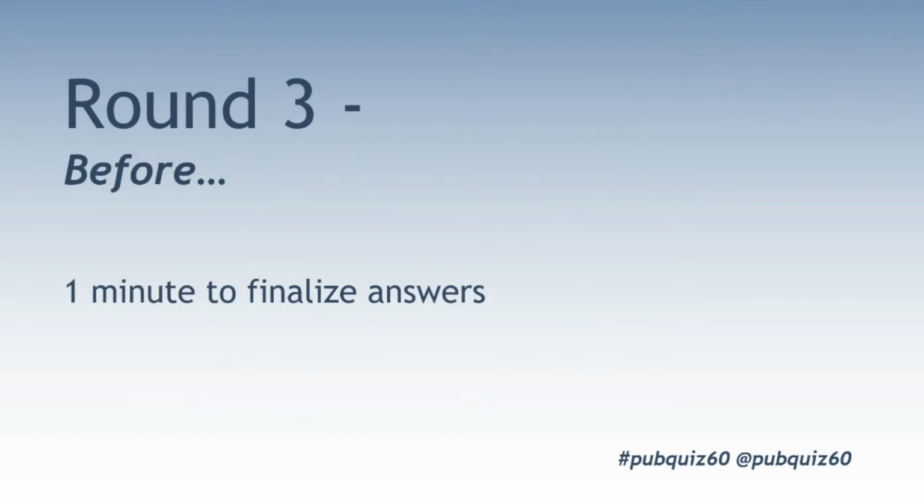Like I say, now there'll be a minute to finalise any answers you were unsure of in that. But also, if you're unsure of any final answers in the first 2 rounds, geography and music, now's the time to fill in any blanks there, because after this minute, we'll be coming back to mark those first 3 rounds. Get an idea of the scores at the halfway mark, and then after that, we'll have a quick 5-minute break to go stretch your legs, let the dog out, whatever you need to do, and then we'll come back and do the final 2 rounds. But for the moment, a minute's thinking time on the clock to finalise answers for the first 3 rounds. A minute on the clock.